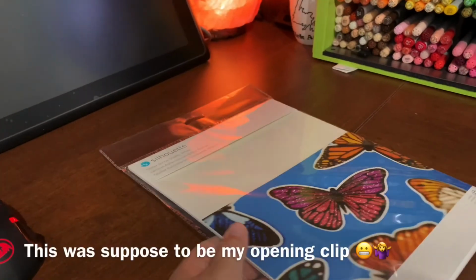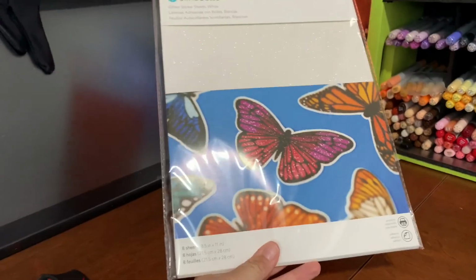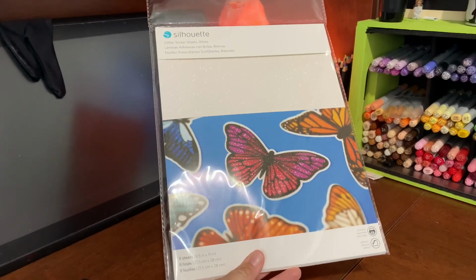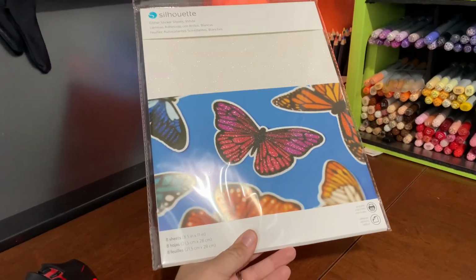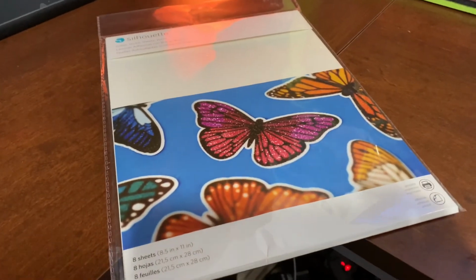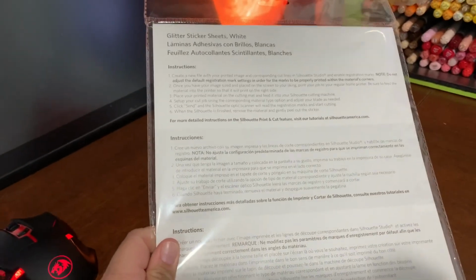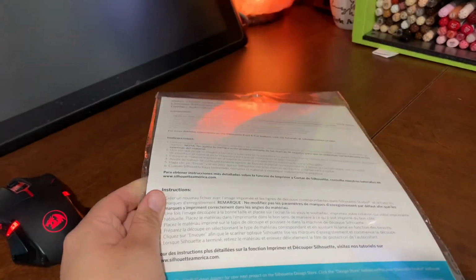Alright guys, so in today's video, first thing that we're gonna do is try out this paper right here. There goes the chair. This is a glitter sticker sheet. They're white from Silhouette. I do not have a Silhouette, I have a Cricut, but I bought these because I'm going to cut it by hand. They do have the weird corners, and if you read the back of the package, it'll tell you that it's made that way for a reason.